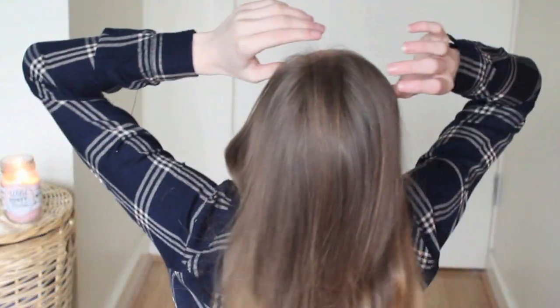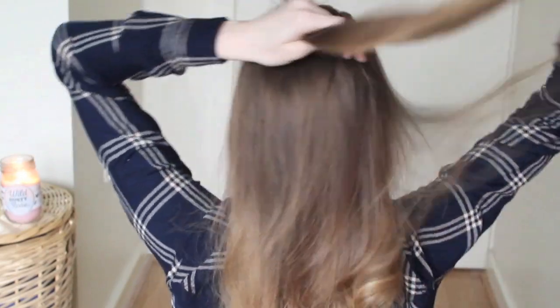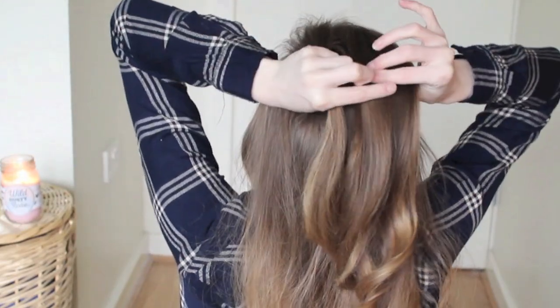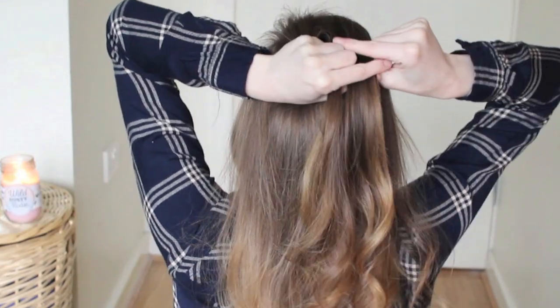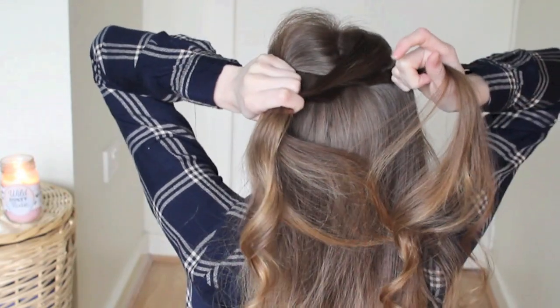So I'm going to move on to a French braid. I'm going to do two versions of a French braid. I'm going to show you how to do a tight French braid and how to do a loose French braid. So you want to start off by taking a section of hair, and like a three strand braid, you're going to divide this into three even pieces. And you're going to cross the right strand over the middle, and the left strand over the middle.